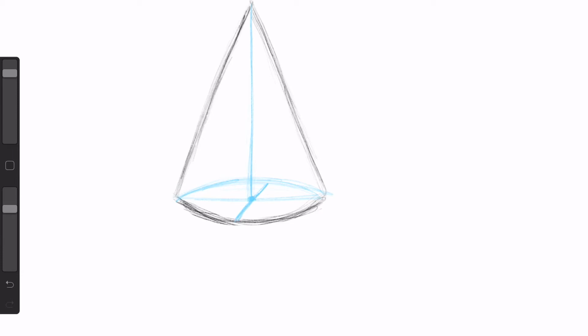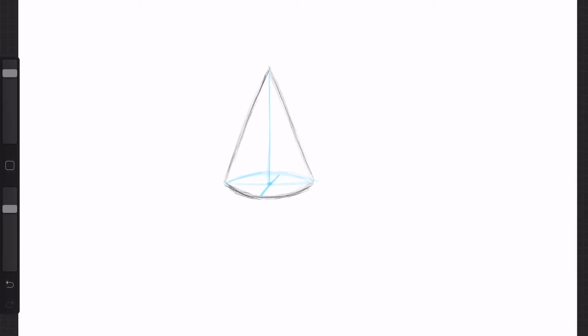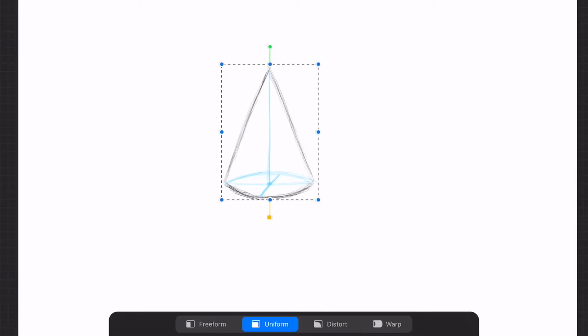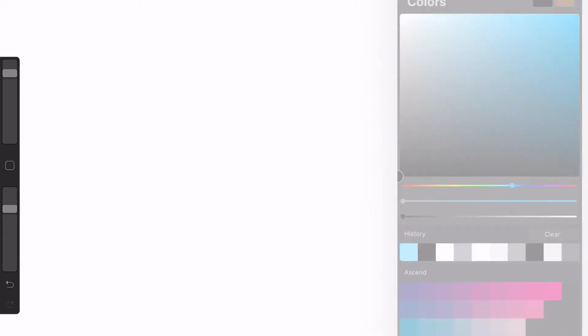So let's go ahead and move on here. I'll take this and move it up here so it's kind of out of the way. And let's continue to sketch the cone. So just like before, we have vanishing points. This time it's a little bit different because the lines actually go towards the vanishing point. So I'm going to go ahead and start here by drawing an oval, or sketching, I should say, an oval.